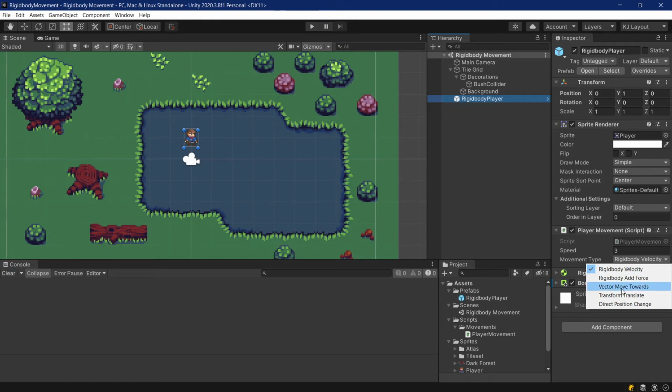Now, you can of course still use the other types of movement if, for example, you don't plan on having any different colliders in your scene, or this isn't really an issue because you don't really collide with anything. There are different types of games that don't really require this. Then of course you can still use the other types of movement. However, if the physics system is something that you're going to need for your game, be sure to use the rigid body velocity as the movement.